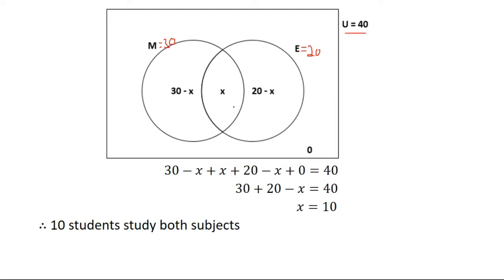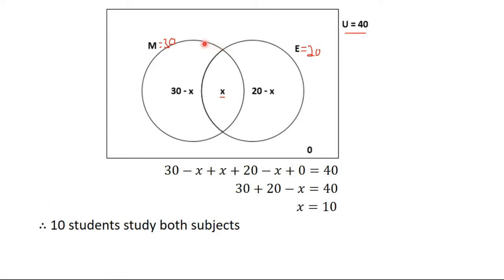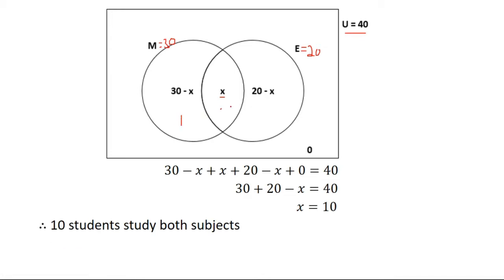We know that those who study mathematics and English, that is what we are supposed to find. So we represented that by S. But you will remember that in the fourth video, we said that this circle here, named M, is 30. So when you add everything in this circle, you are supposed to get 30. Now we have this section here, so we have region 1, region 2, region 3, and region 4. Region 1 and 2, when you add everything in there, you are supposed to get 30.